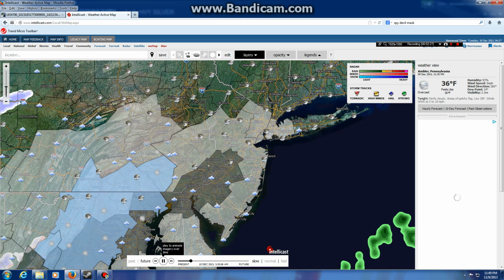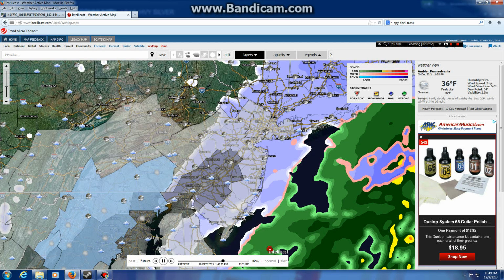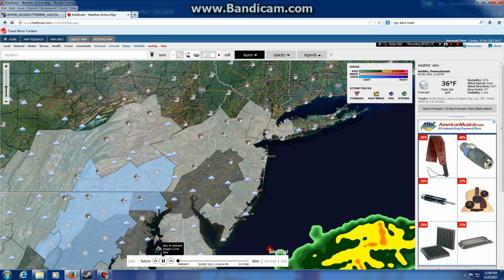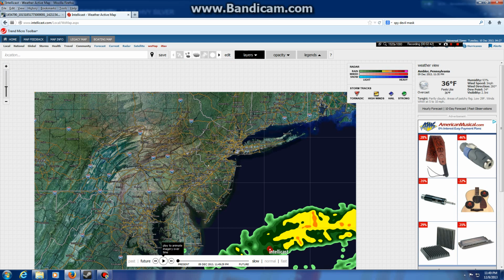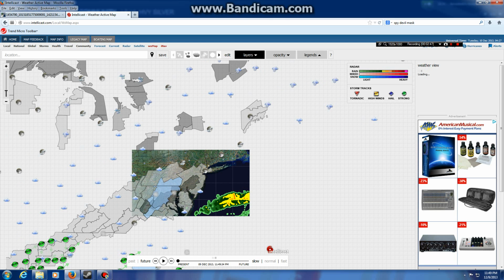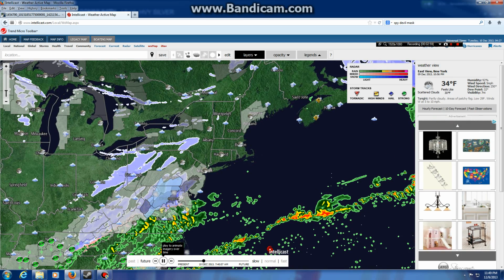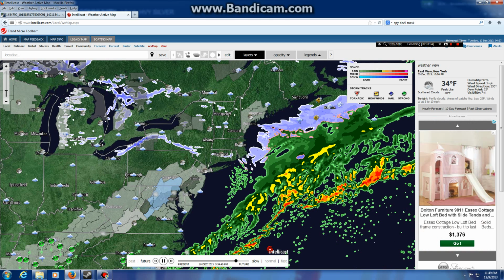Alright, so this is by 1:30, 3, 5:30, 7:40, 9:40, 11:40, 1:40, and 4 o'clock and 6 p.m. So it's going pretty fast. Let me try to go slower. Let me zoom out actually. My computer froze. Alright, I'll press play again. 1:30, 3:30, 5:30, 7:40, 9:40, 11:40, 1:40, 3:50, 5:50.